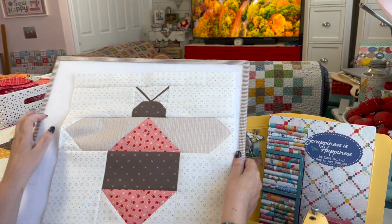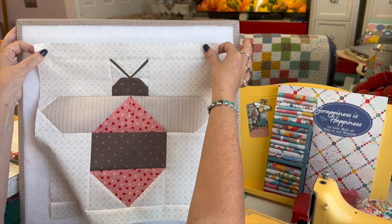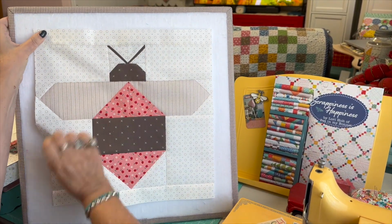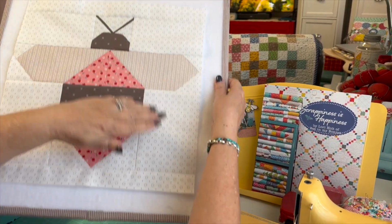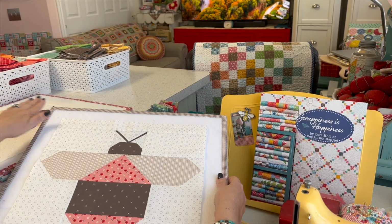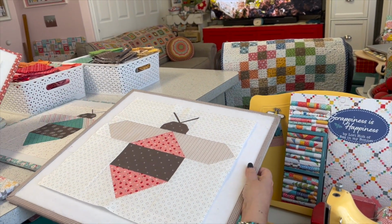And it ends up right now, it's going to measure 14.5 by 14.5. And when you sew it into your quilt, you know, it'll be 14 inches finished. But I really love doing these different colored bees. I just think they're so fun.